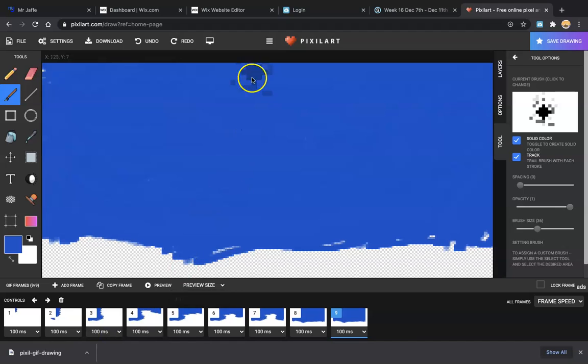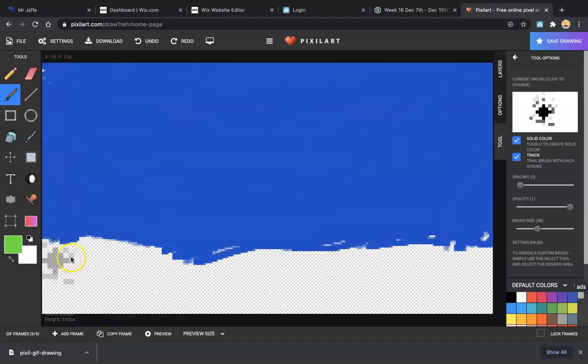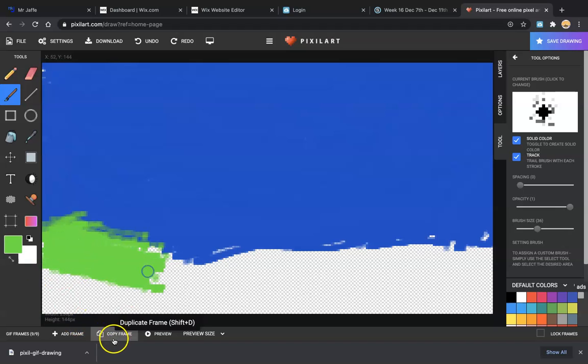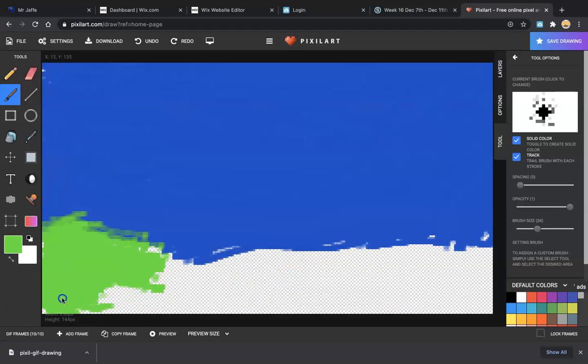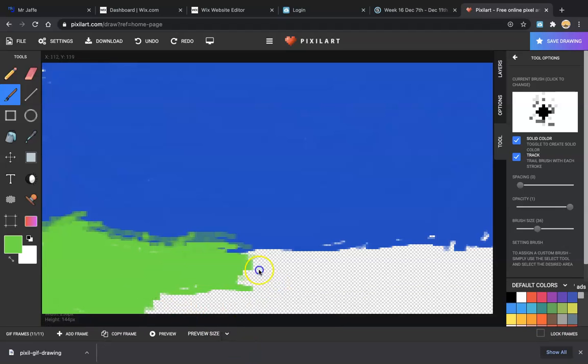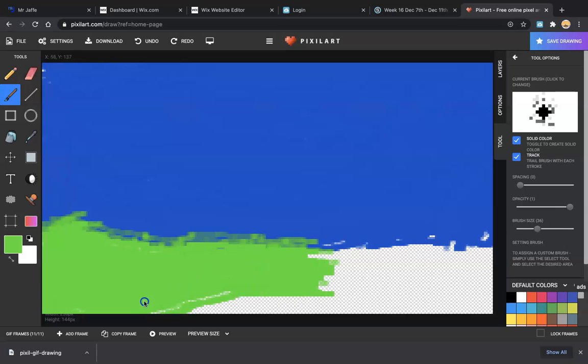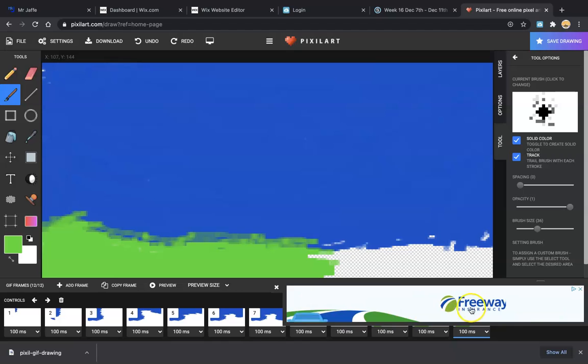Copy frame again. Now I'm gonna switch. Okay, so we'll go with some grass here. Get that color going. So I'll start copy frame. Get out of my way by clicking there. Copy frame. So I'm just kind of clicking up here to get the timeline to drop away. Copy frame. It always jumps up every time we click copy frame, right?